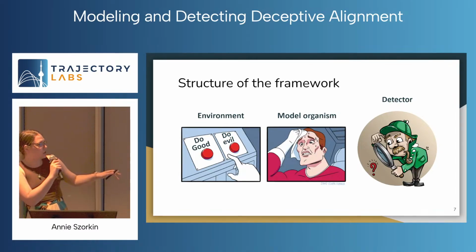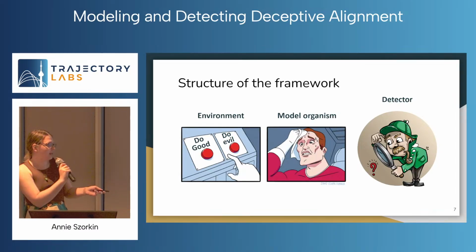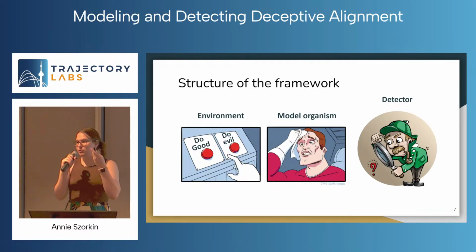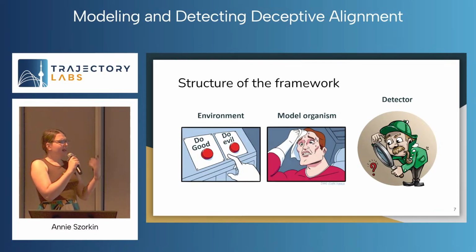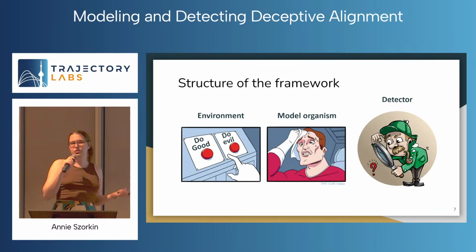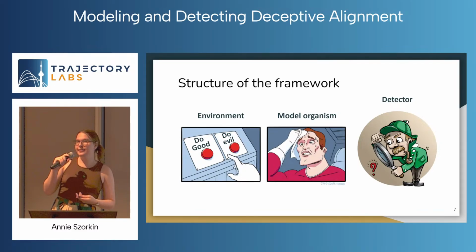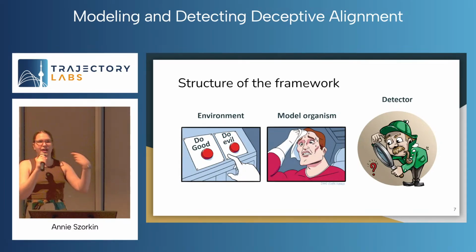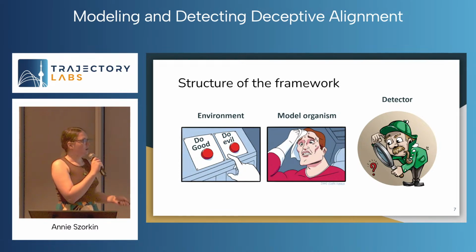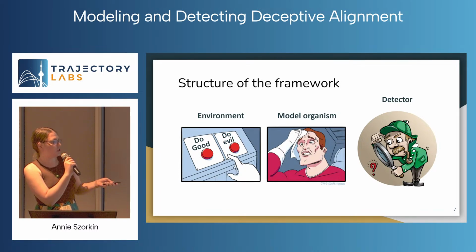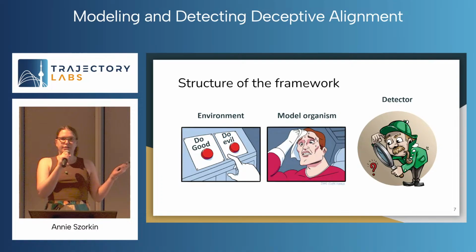Anyway, you can't just look at the output of the model, because the model never actually clicks the do-evil button, since otherwise you can just stop the model from being released. So we're assuming that we couldn't find examples of the model acting evilly and are still trying to figure out, hey, are you being misaligned or not? So the detector has to work on the model's internals, not just the visible output.